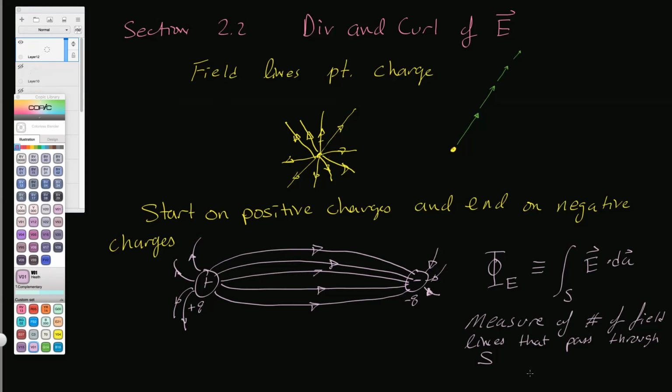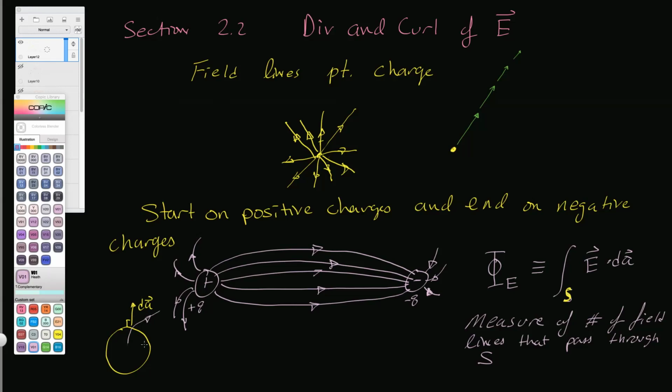And remember here that the dot product, this E dot dA, is picking out the component of the lines that are perpendicular to the surface, along the outward pointing normal. So if I had a surface like this, dA would point perpendicular to the surface, and you might have field lines that are coming in like this. Then you'd have a dot product between the two and you'd pick out the component of E along the normal.